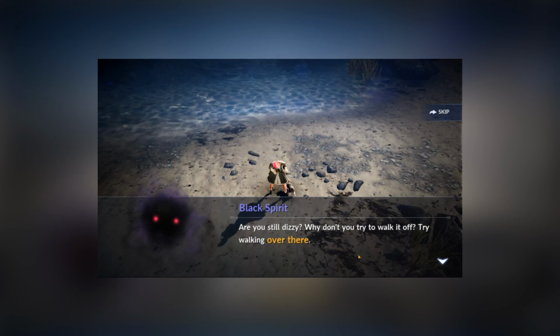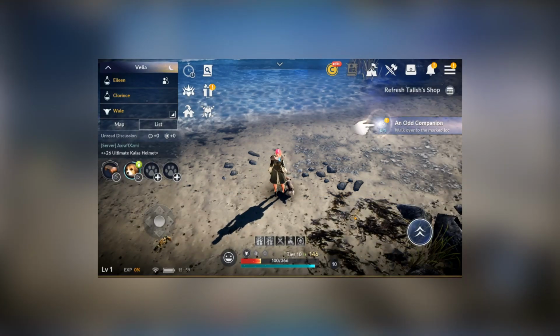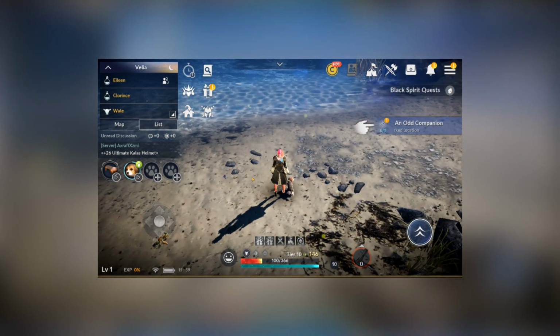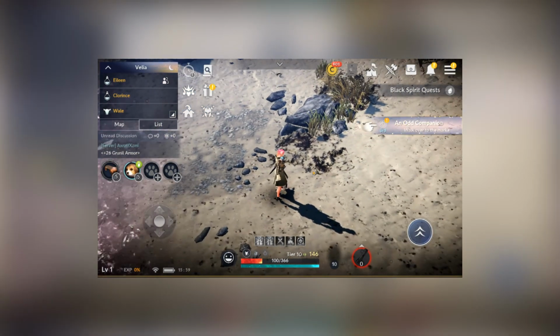Try walking over there. So this begins the tutorial sequence of the main story, something that they, when the PC version first launched, didn't really have. But this one does have a very, very linear story progression, and it actually teaches you all the basics of the combat.